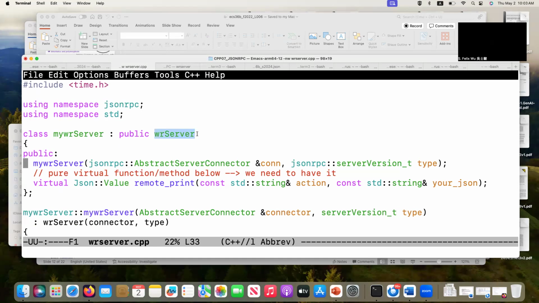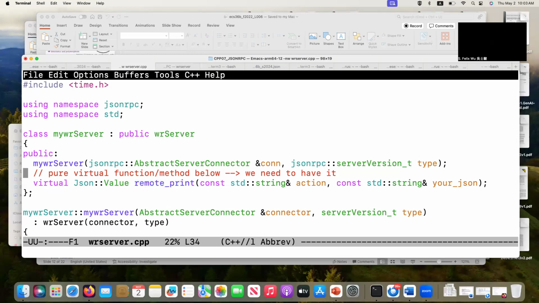Okay, we'll explain why you have to be this way. But inside this, I have two functions. Again, one is constructor, and the other one is called remote print, which is the function that's, we have the same, exactly the same format from the client side as well. Before I introduce you WR server, I like to go through the rest of the code so you know how server is being constructed.